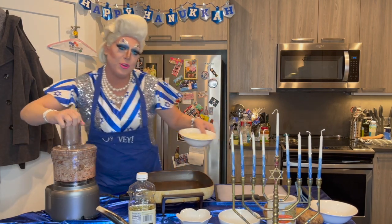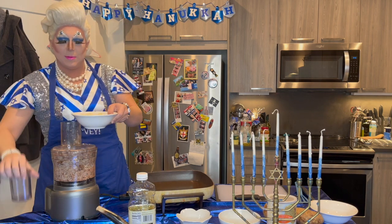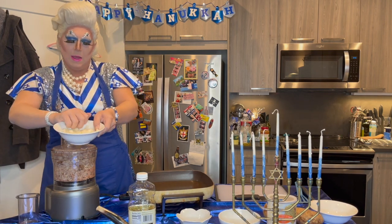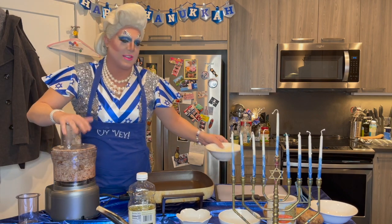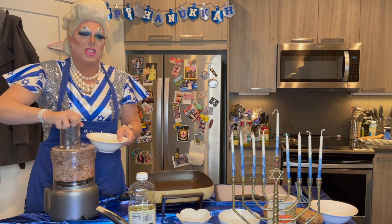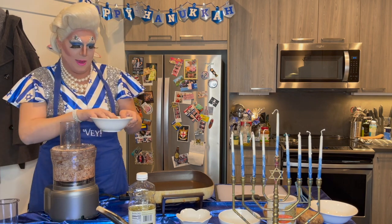And then, after you do the potatoes, you're going to want to get some of that onion in there, and don't be afraid to use your hands. Now this will really help increase the flavor in this very starchy food that we all love.